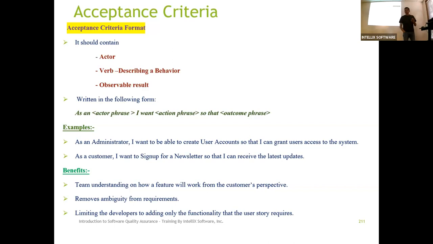But at the same time, the team has to start working on it. So they need more details, not just a one-liner saying, hey, I need a loan calculator. That's not how it works. You need to add more details: who is doing the work, how the work will be performed, what the screen looks like, and all those things that sometimes go in the story. Because developers are there, they'll do a lot of drawing board exercise in the agile world. For every story with a screen, they'll just sketch it out while everybody's sitting there.